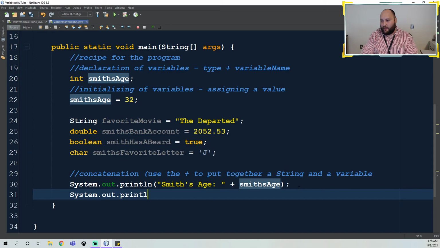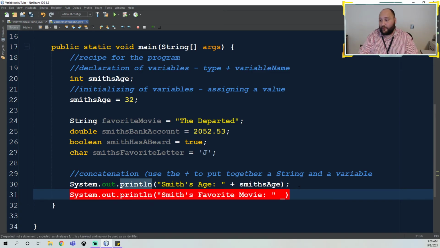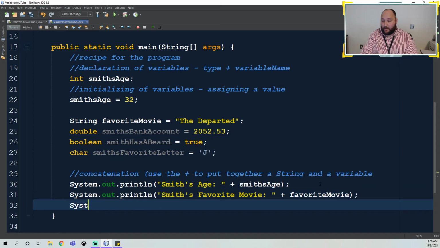Maybe I want to do this with everything. Go in here, do another one. Smith's favorite movie. Well, that probably changes. What if I see a really good movie? So I need to add my variable for that, which is just favorite movie. Then I come down here and do another one for Smith's bank account, plus Smith's bank account.